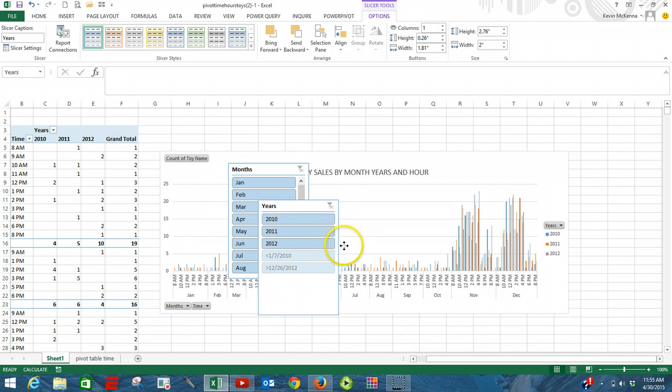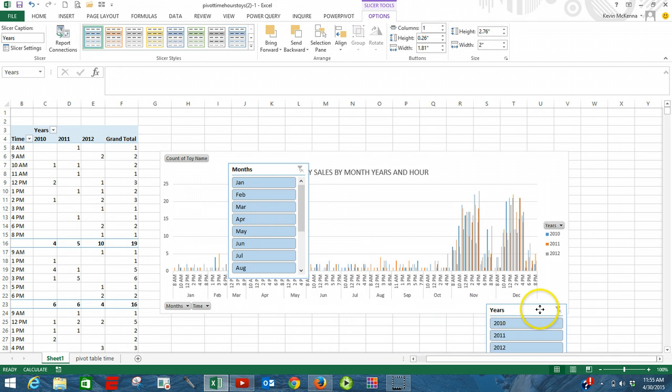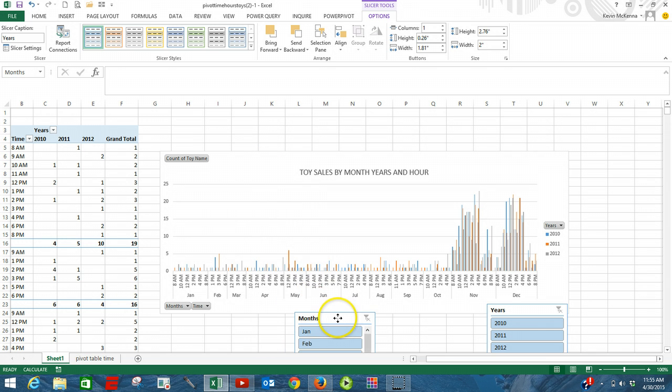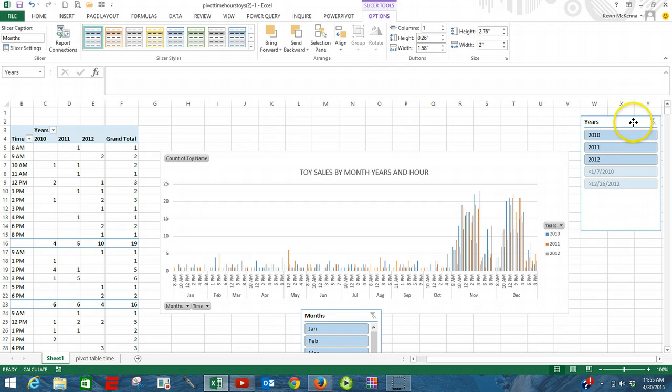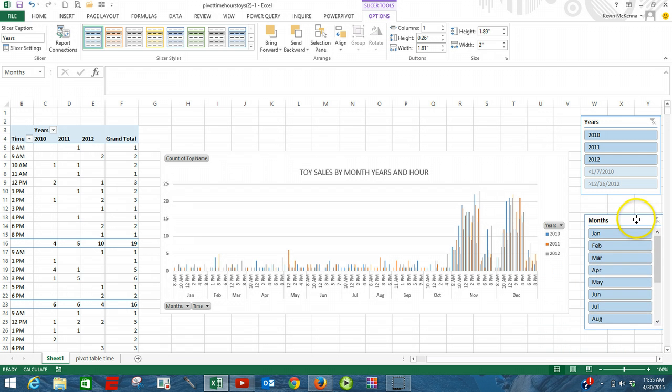We have our slicers. I'm going to drag them down a little bit, put them over here. Second thought, let's move it up so we can see them. Years, make it smaller. Months underneath it. And we're ready to go.